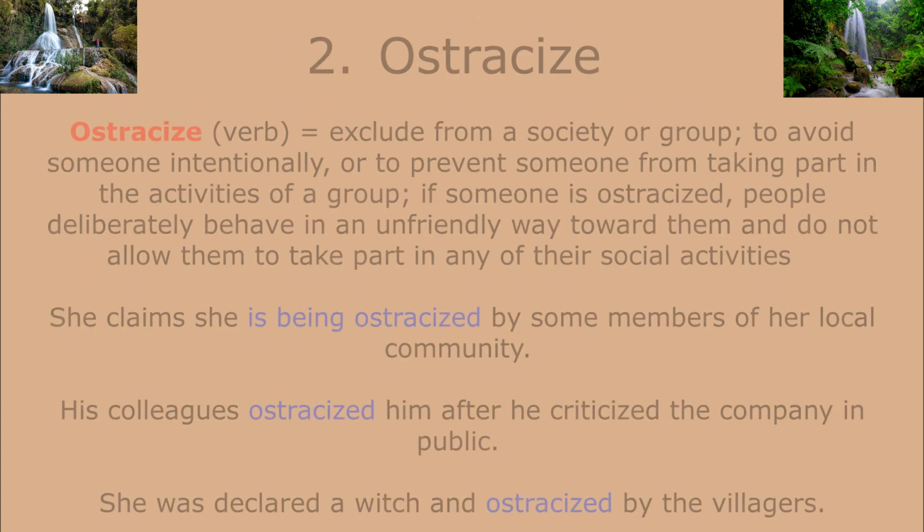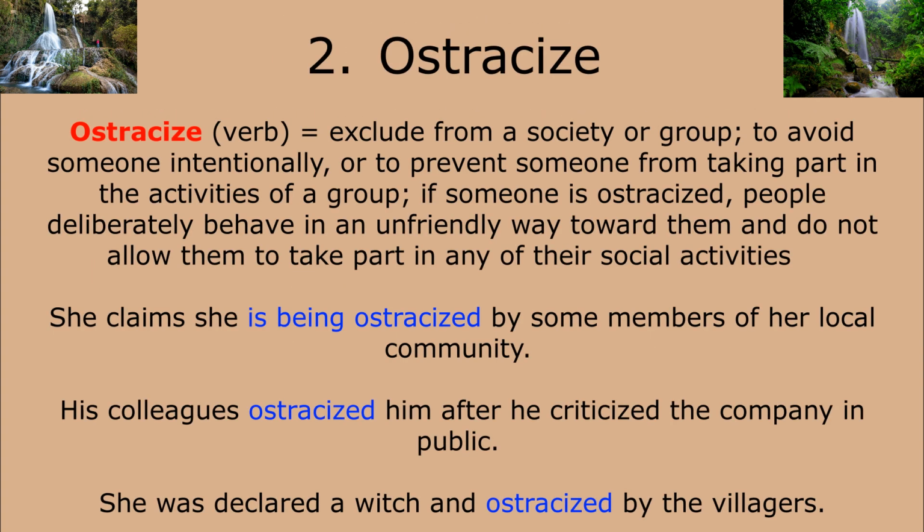The word number 2, to ostracize. To ostracize means to exclude from a society or group, to avoid someone intentionally, or to prevent someone from taking part in the activities of a group. If someone is ostracized, people deliberately behave in an unfriendly way toward them and do not allow them to take part in any of their social activities.